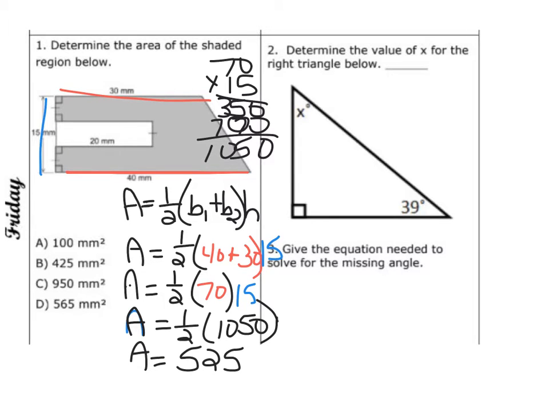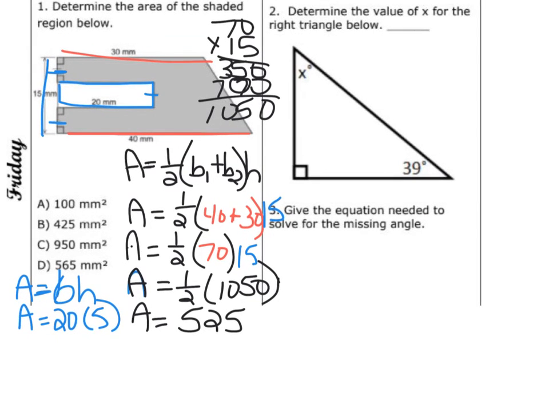So now we have to go ahead and find the area of what's not shaded. So what is the base and the height for that? 20 and 5. Where'd you get 5 from? Yes. That's right. It does have those tick marks, those math graffiti. So then it's going to be 20 times 5. And that's going to give us what? 100.